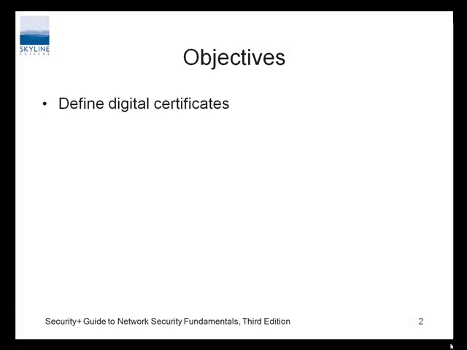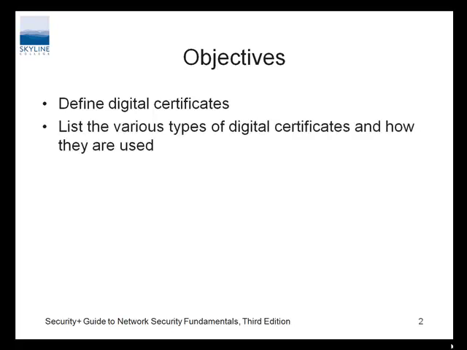Okay, so the objectives: define digital certificates. The digital certificates are the things that go with all of this that we send. Public certificate, you can see if you go to a website, if you open it up, you can look at the public key that goes in that certificate. The key is part of the certificate itself. The certificate will say what it is for, the thing that it is designed to do.